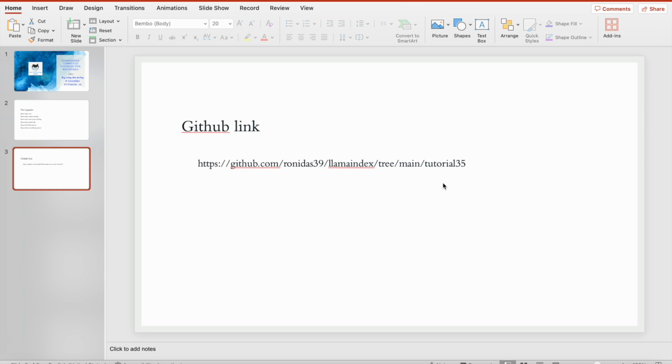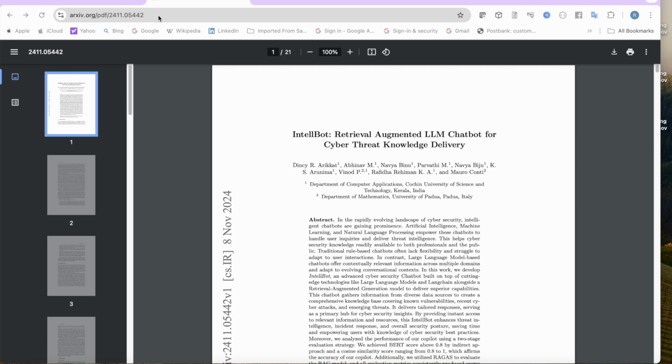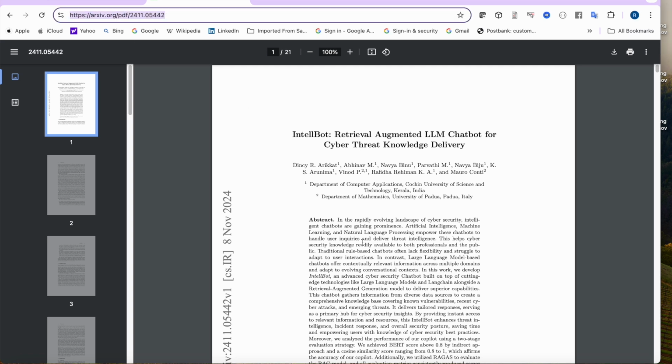Now, I'll create a RAG using this PDF file which is available in the arXiv document archive, and while creating the RAG from this PDF, I'll use Docling. So now let's start working on the code.